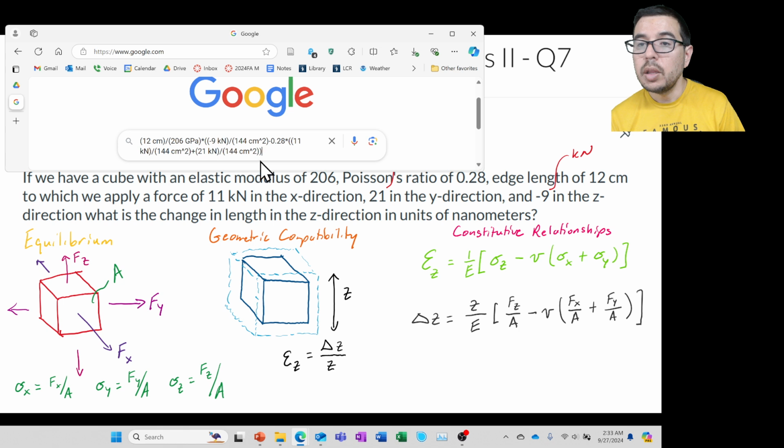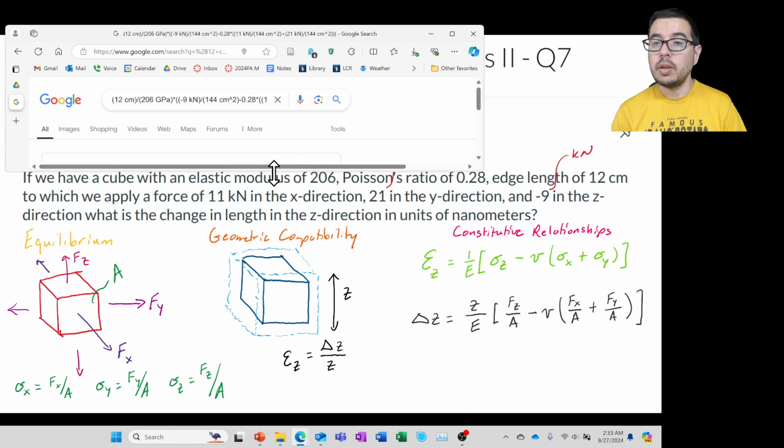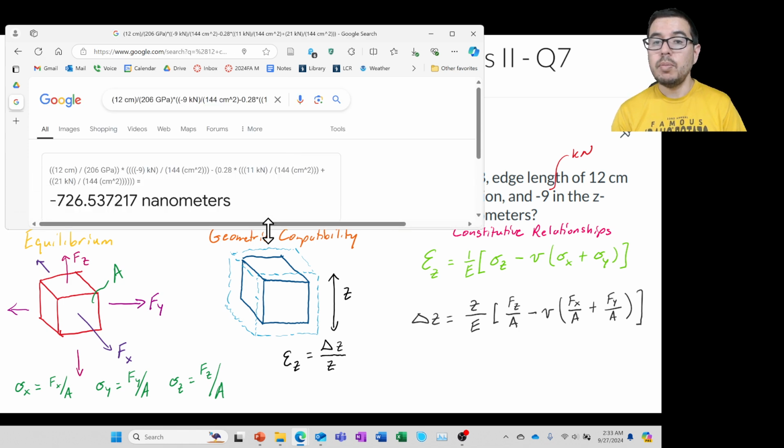Let's see here. I got one more, because this one right now balances with that one. It's just such a pain to do this, and I don't even know if it's going to work out. Let's see what happens. If we look at the answer, it gave me an answer in nanometers. So let's see how Python turns out with trying to do the same calculation.